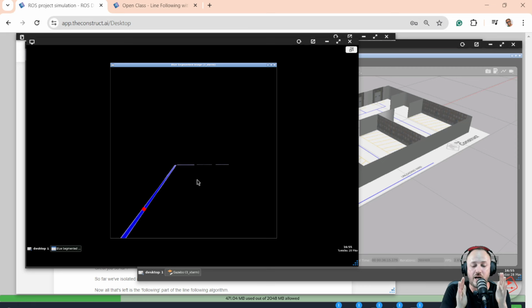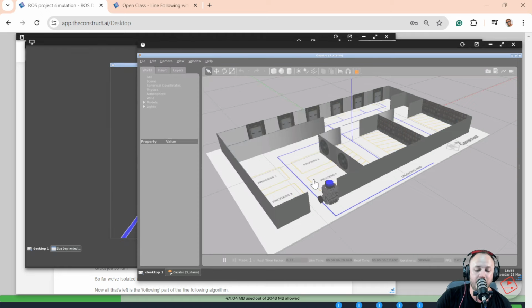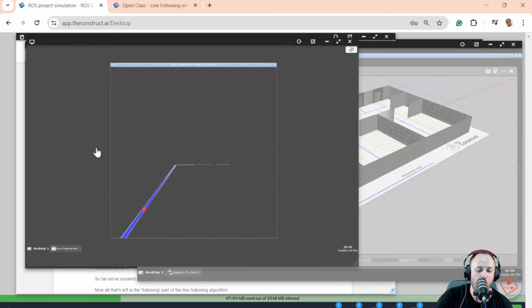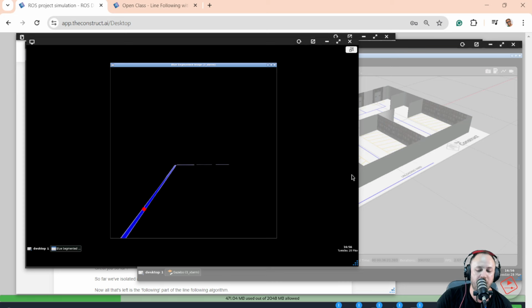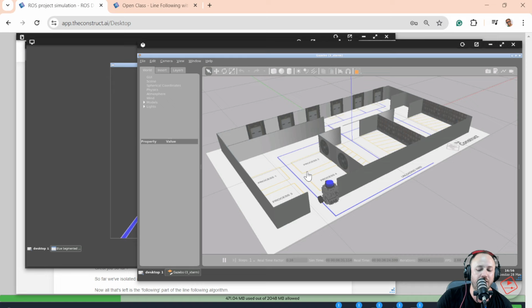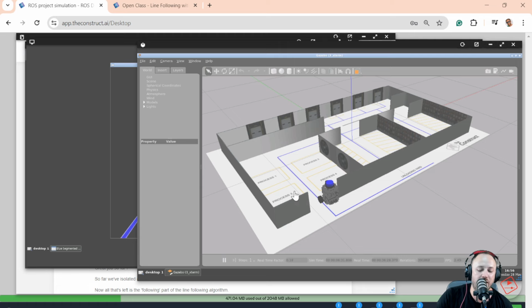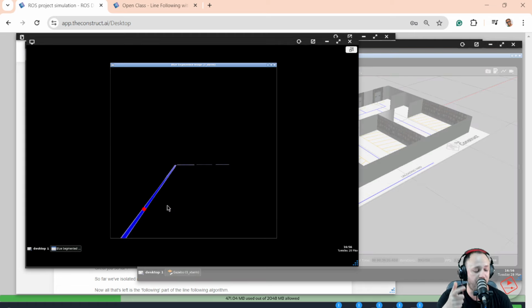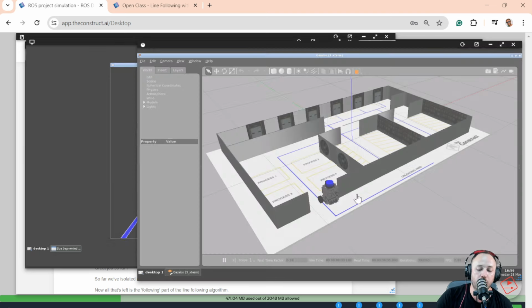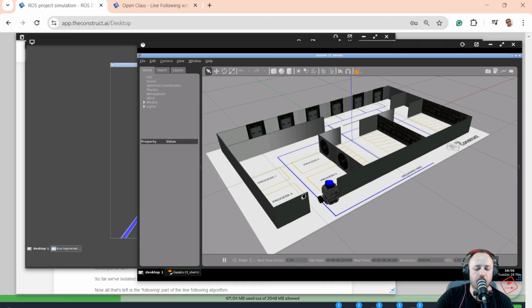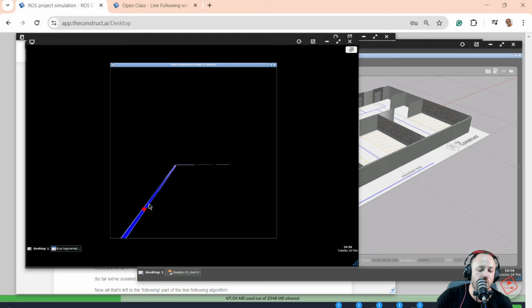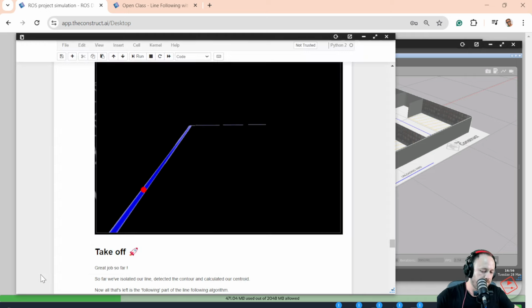Because this means that we are properly following the lane. When we have the centroid in the center of the image, it means that we are properly following the lane. If it's not in the center, it means that we need to move the robot a little bit. Then we are going to use this error of the centroid with respect to the center of the image in order to compute the angular velocities of the robot. So we are going to keep a constant linear velocity, but we are going to be changing the angular velocities based on this. Okay?